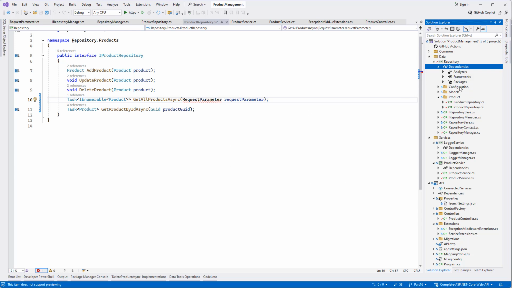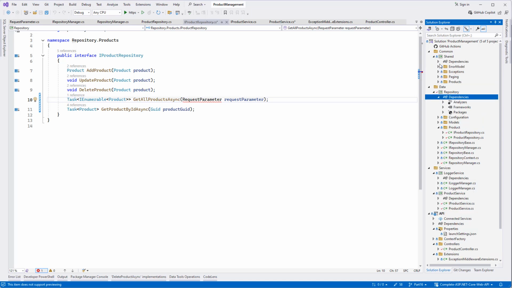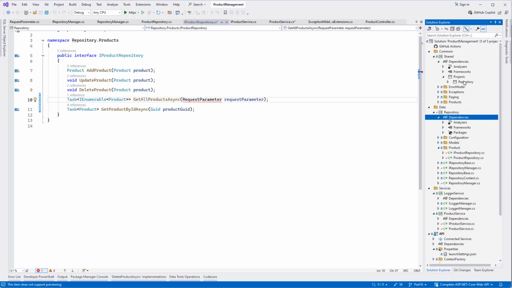Okay, so that's the problem. Let's look into the shared project. Dependencies, projects. If you see under projects, it has already referenced the repository in the shared project, so it's going to be a circular reference. That's why this is a problem. We cannot add any circular reference, meaning the repository is referencing shared and the shared project is referencing the repository.